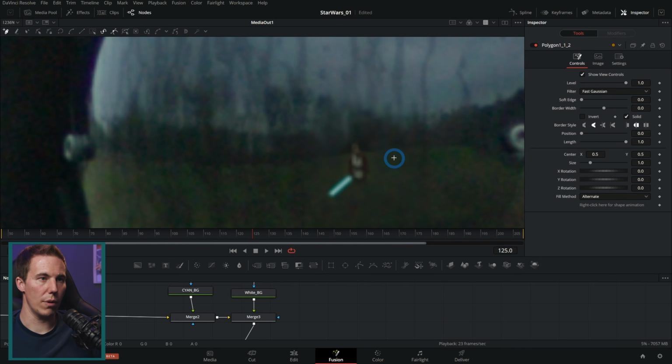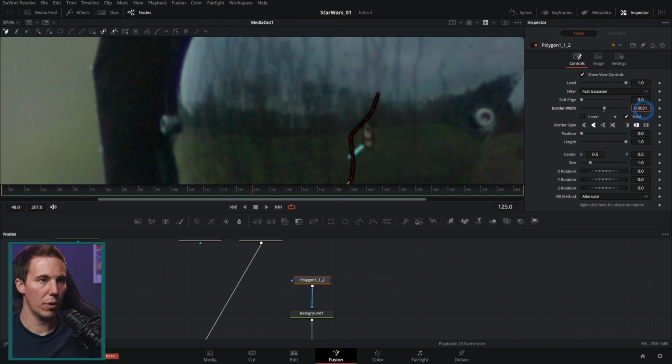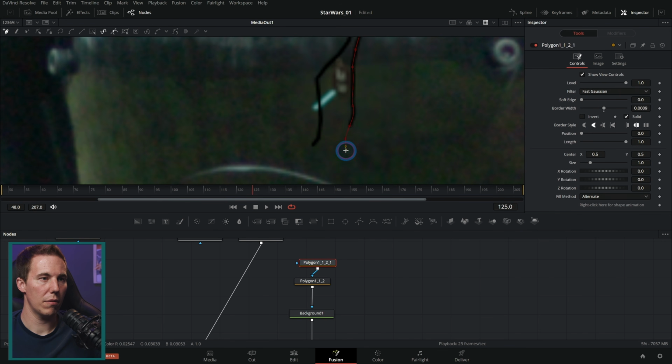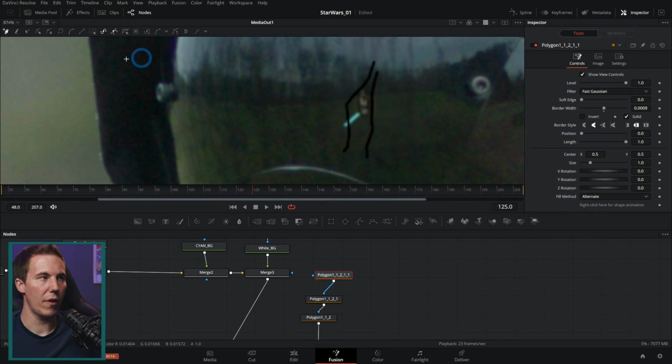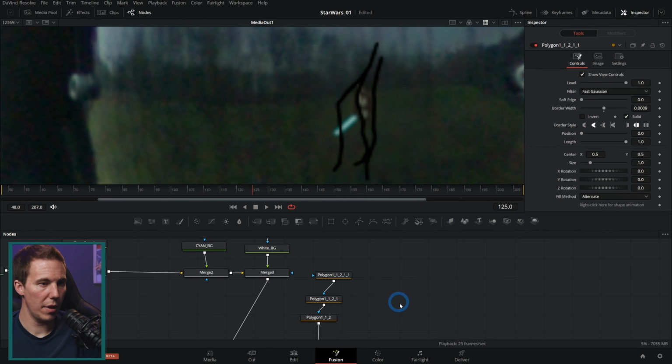And then I just drew in the drips, because we're just going to draw some drips in here, push up the border width a little bit, and we can make these black drips like this. I'll just copy and paste this polygon, and I can get rid of this and make something else. Copy, paste, selecting all these, getting rid of it.